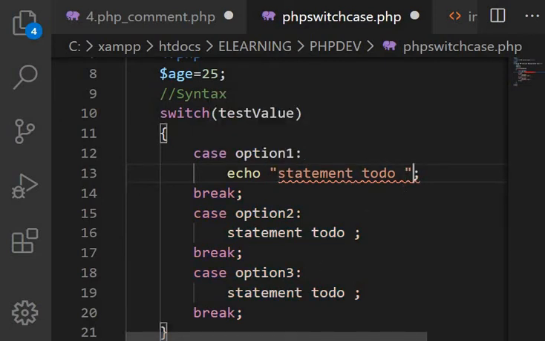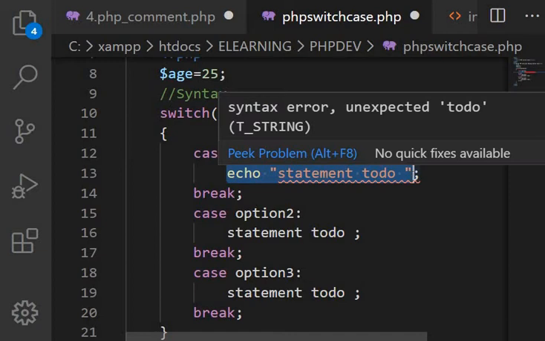We have 3 options. So if the value here is compared to this and it's true, it will print out the statement, what to do.